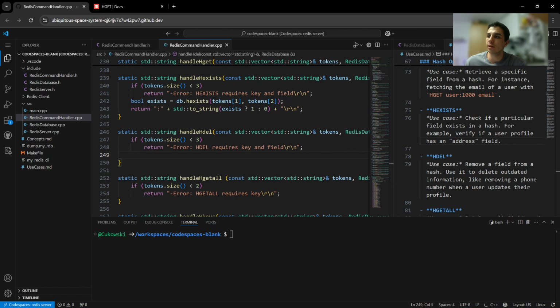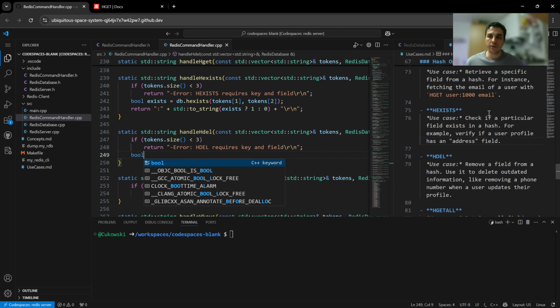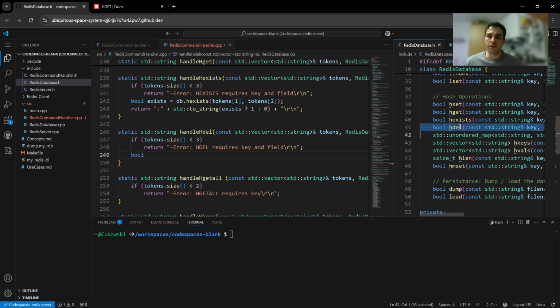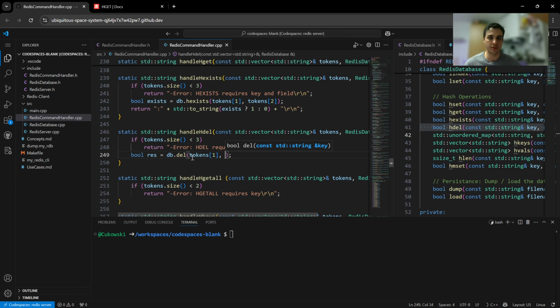Okay, hdel. This is also another boolean, so we will have bool result; this will be returning true if it can delete successfully. So we will say database del. We know what it wants. It wants a key. So tokens index 1. And actually, I made a mistake.